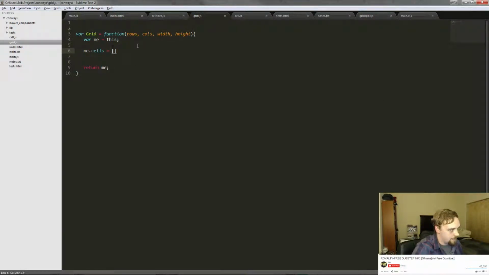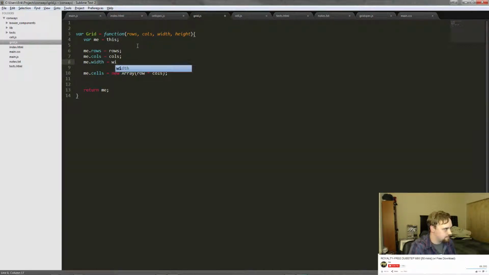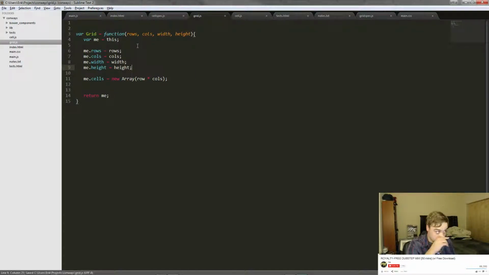So we're going to make a board. It's going to have some cells in it. So we've got to populate the board, or the grid, with some cells. Easiest way to do that: know how many you've got? Rows by columns, man. Rows by columns. I'm also just going to tack these off the object too. Might be useful. Okay.